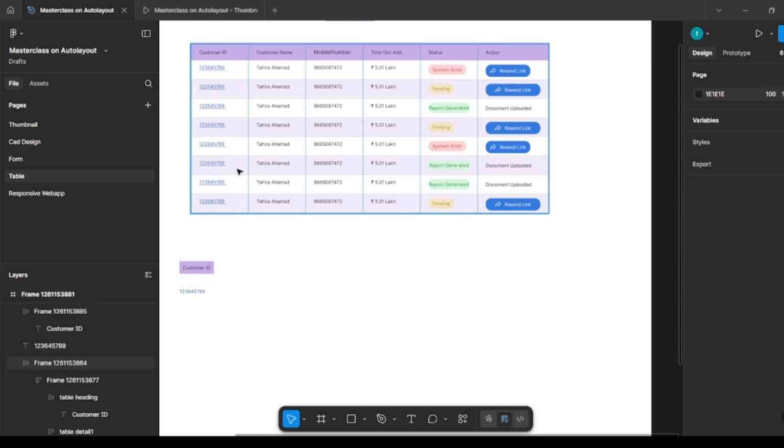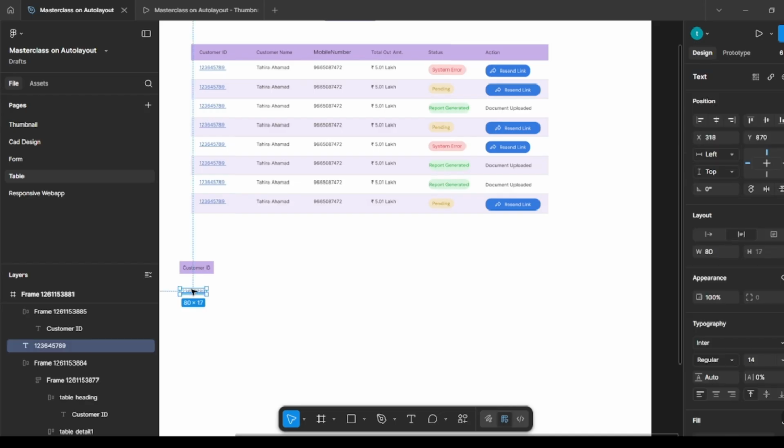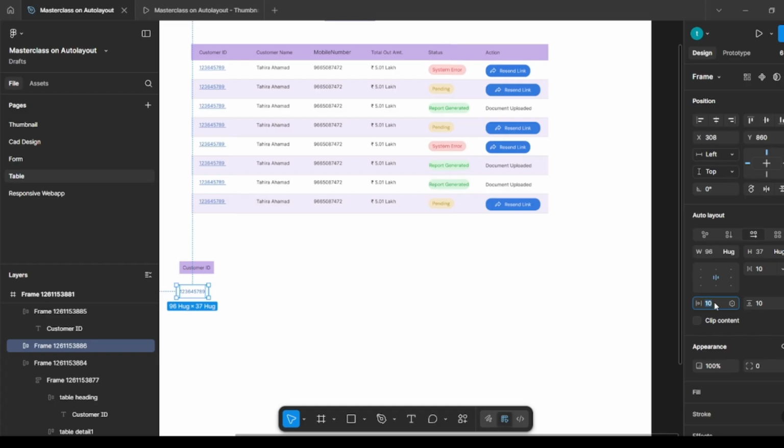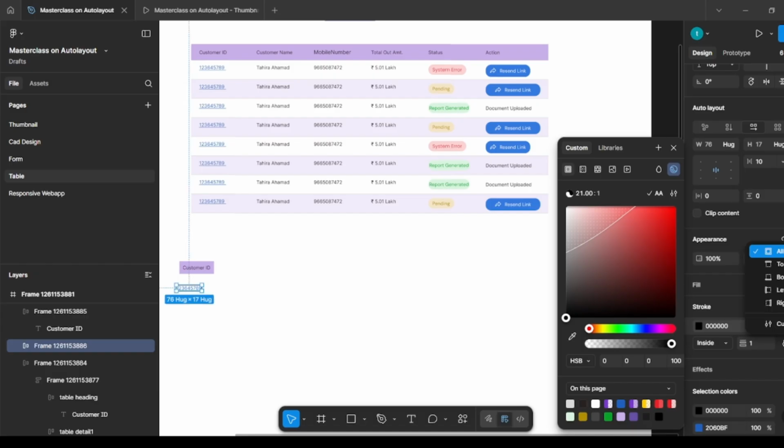You can see here is the underline. For this, take this number into the auto layout and remove the spacing which the system gives automatically, and then add a stroke only at the bottom.